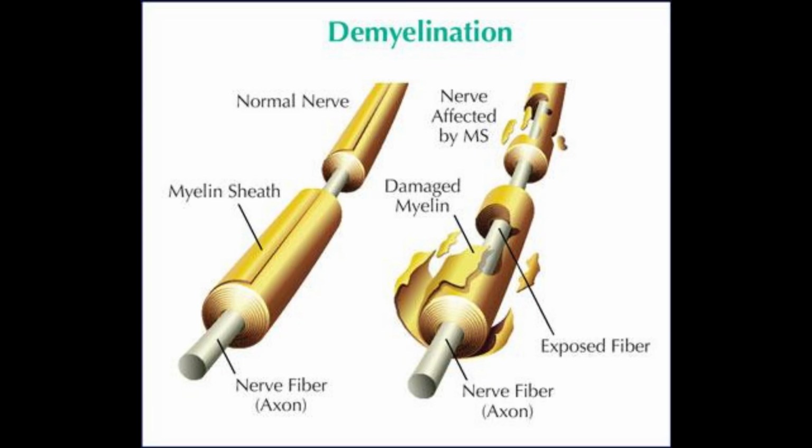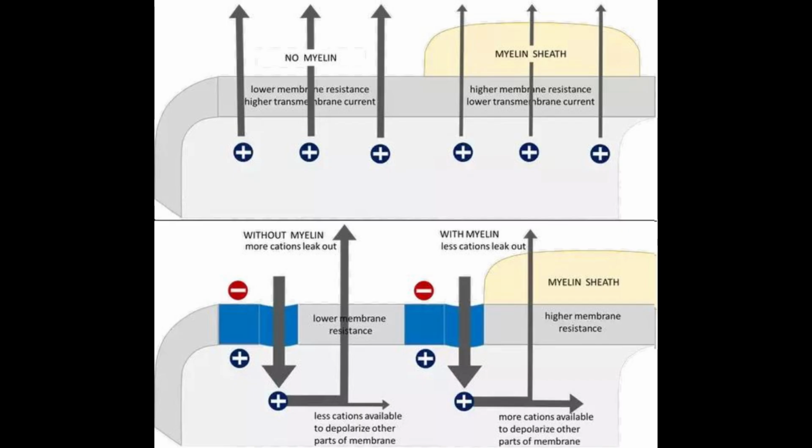These nodes of Ranvier are absolutely packed with voltage-gated sodium channels. When the electrical signal, the action potential, hits this bare spot, these channels fly open, sodium rushes into the cell, and the signal is actively regenerated. It's like a booster station along the railway. But the booster stations are separated by these long insulated stretches of myelin, which are called the internodes, right? Yes, and there are no sodium channels under the myelin. So how does the signal get from one booster station to the next without jumping? It travels inside the axon, underneath the myelin, as a passive electrical current. And it does so incredibly fast. So it's an internal spread.